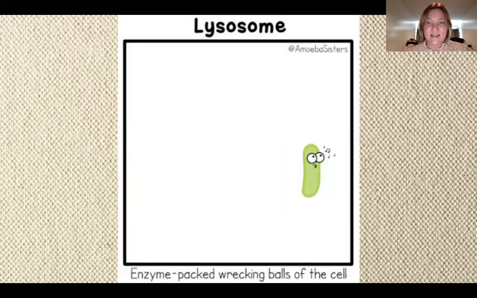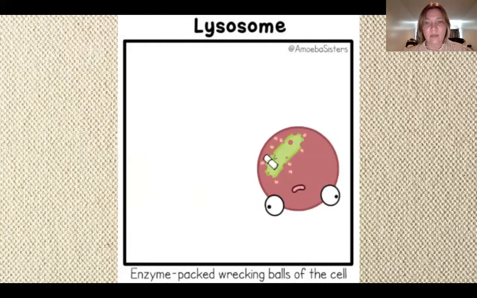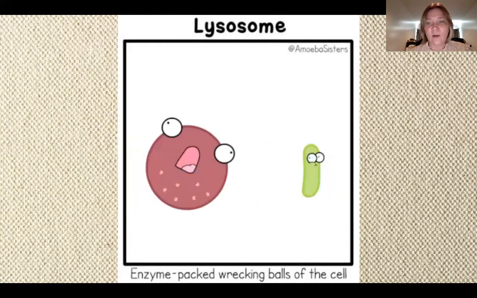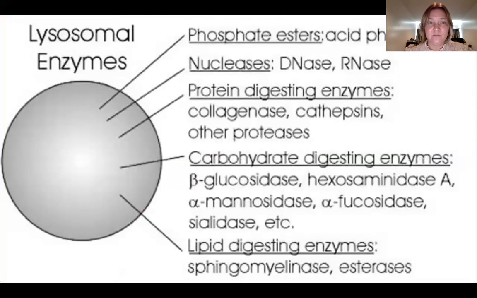So that is an example of a lysosome which comes in contact with, in this case, it looks like a rod-shaped bacteria, and you've got the enzyme inside to break it down. This is just an example of some of the enzymes that can be found inside of a lysosome. You do not have to remember all of these, but I will focus your attention on the vocabulary part of this.